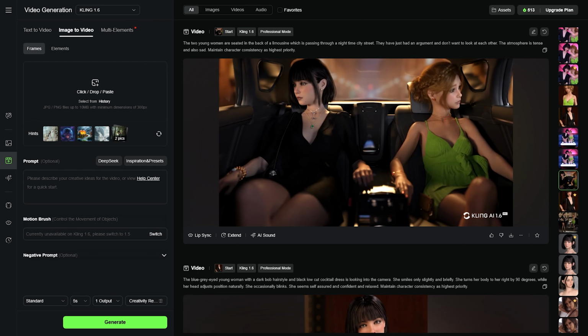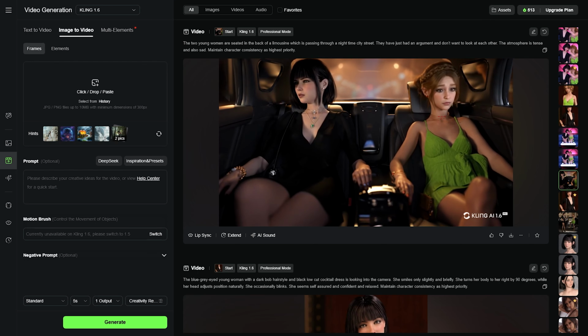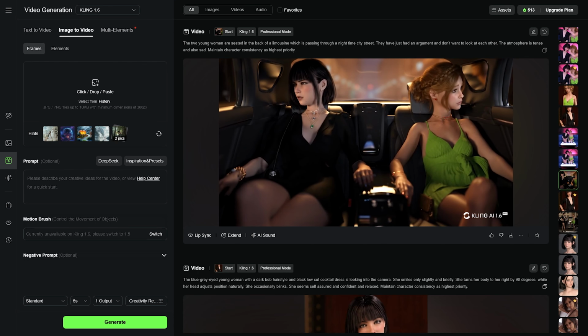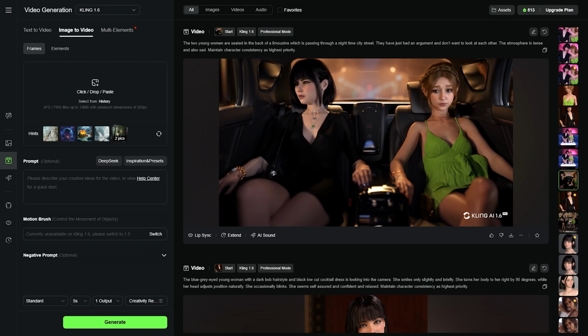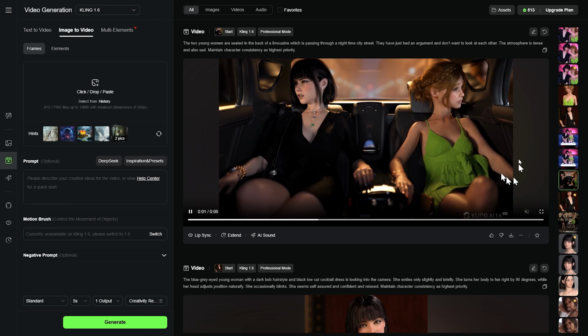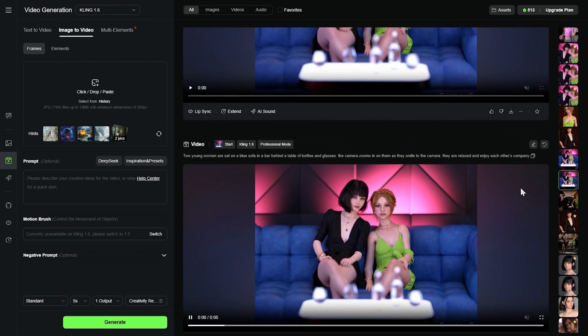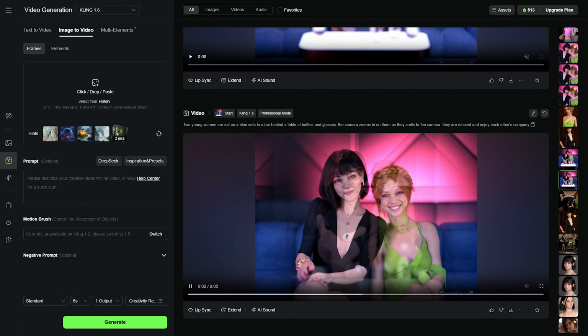So it's done something a little bit weird with them in this case, but nonetheless you can see that it looks a pretty convincing scene where you've got the car that's moving through the city and so forth, even though their expressions are a little bit odd. Okay, so that was one. These are ones I made earlier. And I've been quite busy.